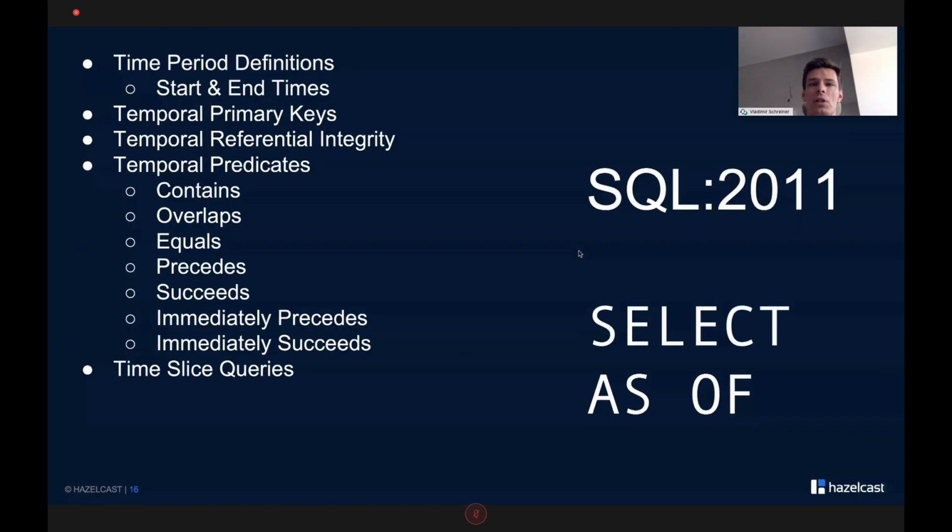Again, there are some tools that you can use. Actually, SQL 2011 introduced this concept of temporal queries. So you can say select something as of timestamp, and the database gives you a result relevant to the timestamp, which somehow works. I know that this is a feature implemented in Oracle. It's called flashback queries, I believe. It's in DB2 too, but I'm not sure whether there is good support for this in any open source database. If you have better knowledge, I'm more than happy to learn about it. So please just type it into the chat. But I really haven't seen that much used in practice.